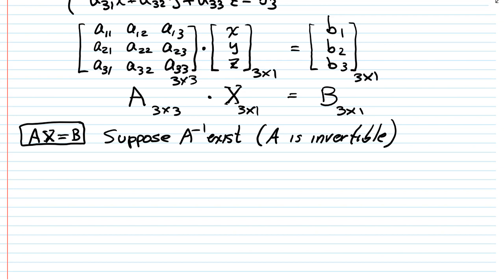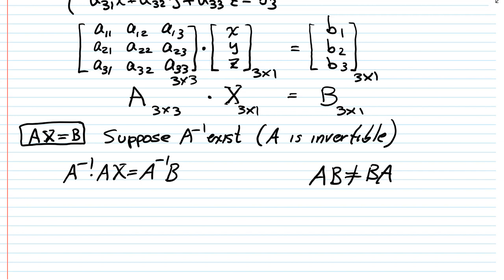Well, if we can, then let's pre-multiply both sides by the inverse. And that would be A inverse B. And remember, we said earlier in our lectures that AB does not equal BA. In general, that's not true unless A or B is the identity matrix. In fact, we did talk about this when we talked about the identity matrix. So A inverse B does not equal B A inverse.